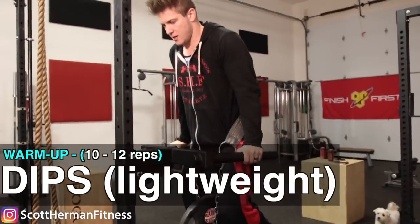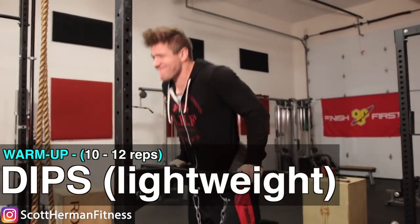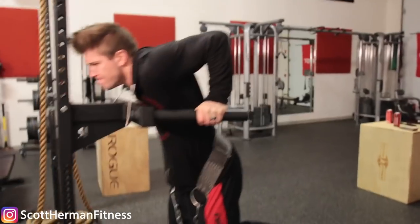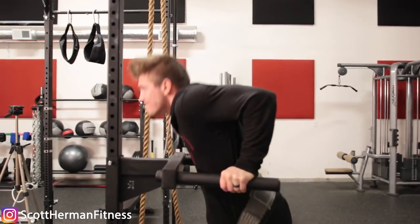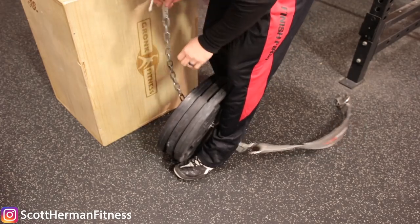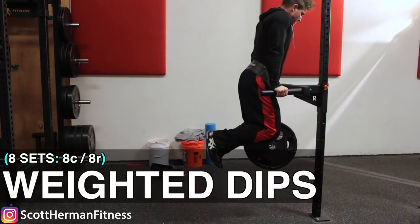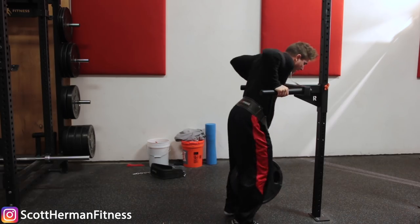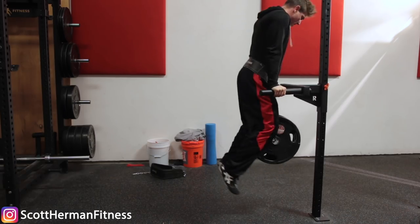All right, now that everyone feels the rush, Mello included, I'm gonna do one more warm-up set, but as you guys can see, I'm actually doing this warm-up set with weight. And then as soon as that warm-up set's over, I'm gonna load my three plates to start my working sets. And guys, I'm doing 8 sets of this, okay? So that means you're gonna be doing dips for a while.